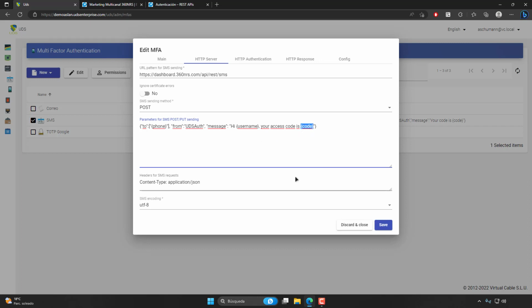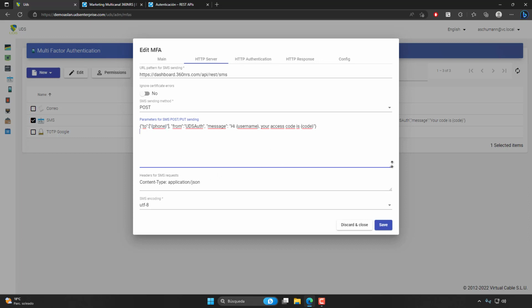We can access the telephone as a parameter, the username as a parameter, and you can also access the username without the domain. That's also an option. Of course, we are always going to need a phone and a code. These are the minimum requirements that everyone is going to need.